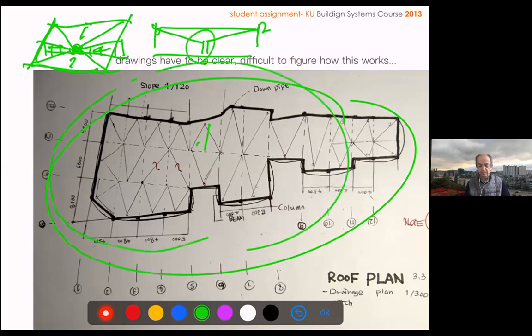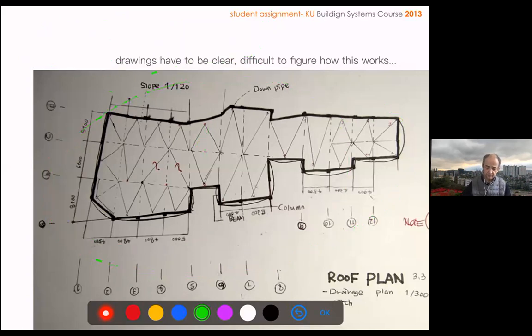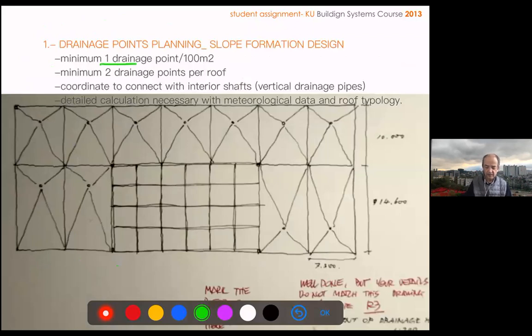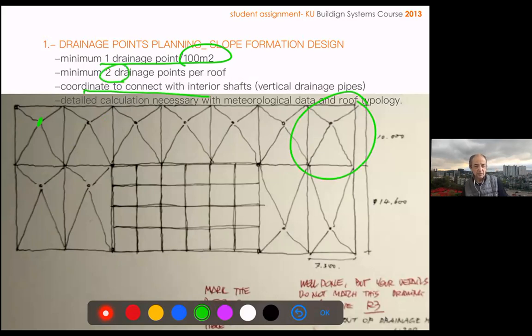So if you do that, you have to, let's go back. Usually every 100 square meters, just to give a reference, is to make sure you don't have too much water. It's 10 by 10 is very nice reference. This is quite well done, right? You don't need to have it in the center. It depends on what opportunity you have to keep those pipes down. This is the continuity with the interior. In one roof, at least 2 drainage points. That's important because if one clogs, you have the other.